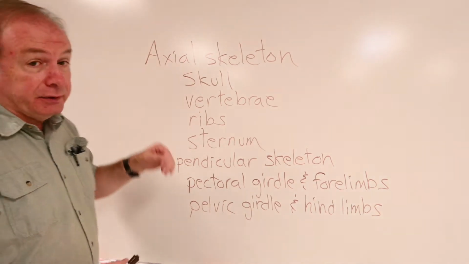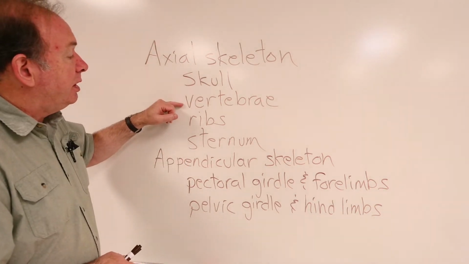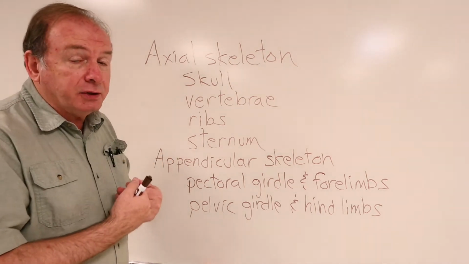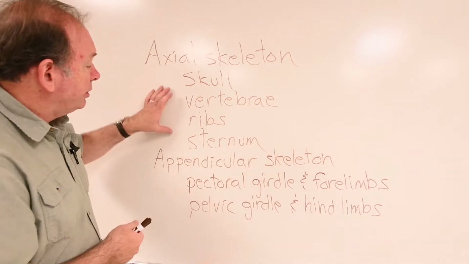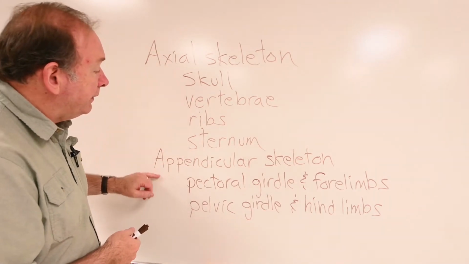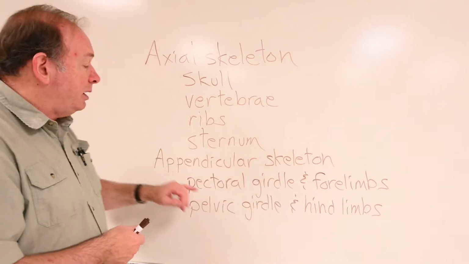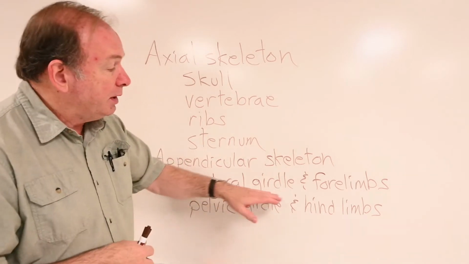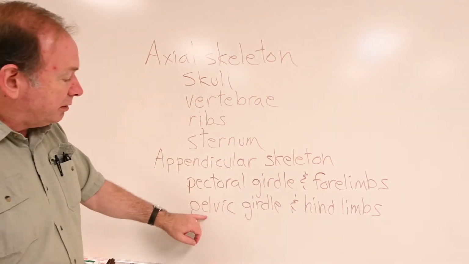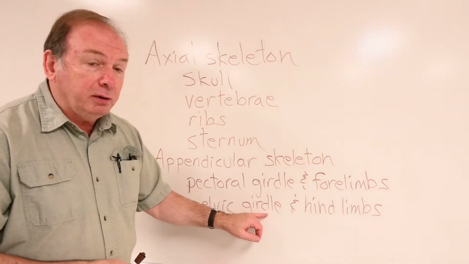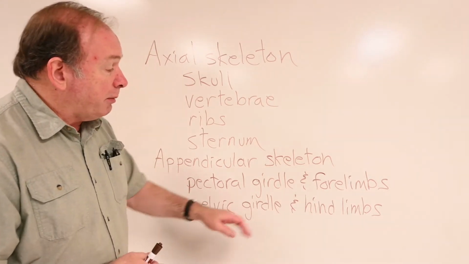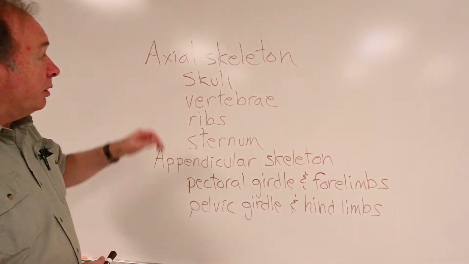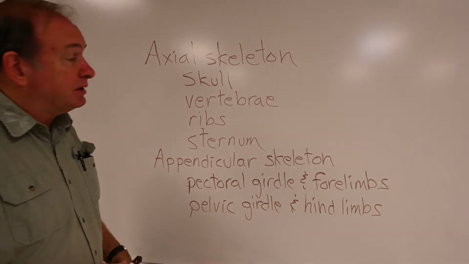In the axial skeleton of the human skeleton, we have the skull, vertebrae, ribs, and sternum. Those are the components that are considered part of that axial structure, the main trunk of the body. And then those things having to do with the limbs, primarily the appendicular skeleton. We have a pectoral girdle having to do with the shoulder girdle, and forelimbs, or arms in the human case. And then pelvic girdle, the hip bones primarily, and then the hind limbs or legs for humans. So that's the overview of the components of the skeleton.